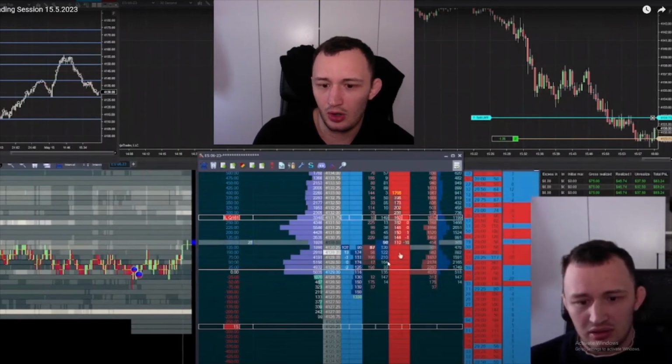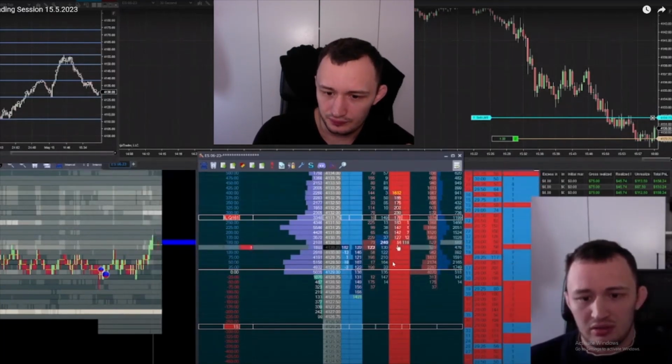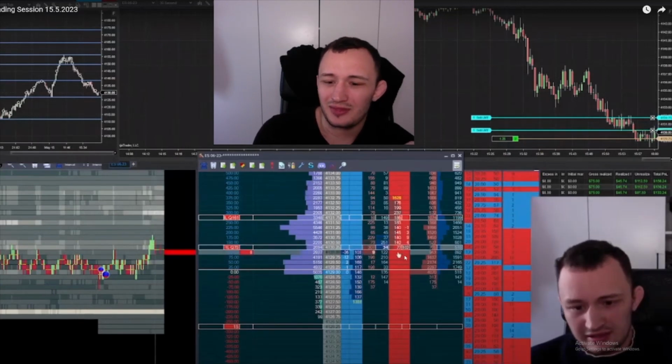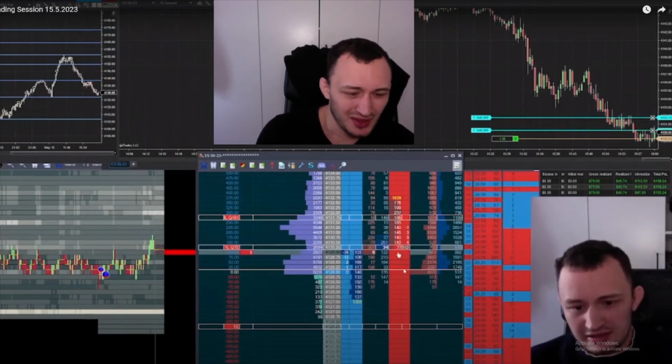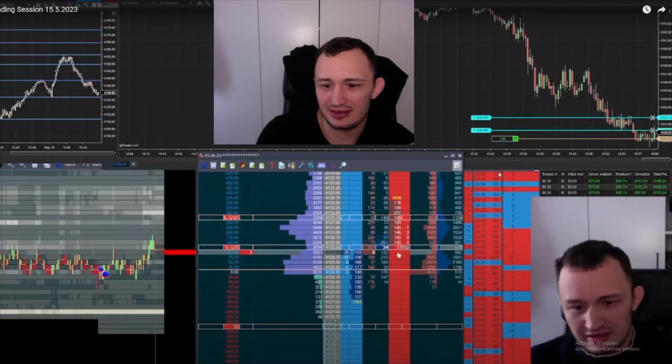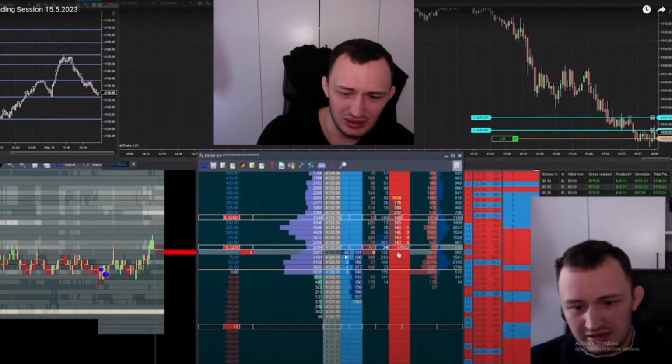So now you see more volume come in. Okay, reclaiming the 30s, so the low volume node from earlier. Now I'm taking one contract off. Probably shouldn't have, but at this point, I don't know. I just saw big sellers come back in. We were at this low node. We only saw a 37 here in the volume zone. We saw like 300 contracts traded here. We see pulling on the bid. So I'm taking at least some profits here.